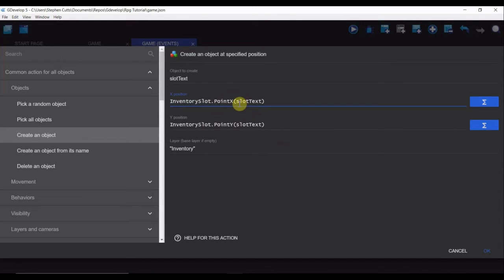Now you could have named it 1, 2, or 0.1, 0.2, whatever, but I named it slot text to keep it simple and allow me to remember what I wanted to set at that point. And in this case, we wanted to set that slot text. Okay, and then you do the same thing for Y, and then we want to create on the inventory layer. Like I said, once again, make sure you have these quotes.